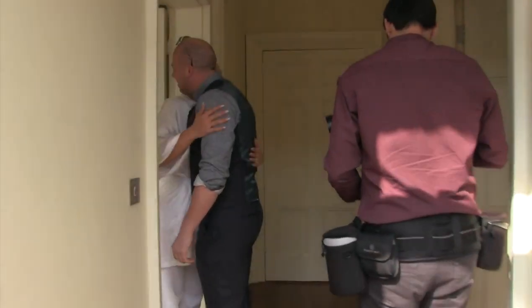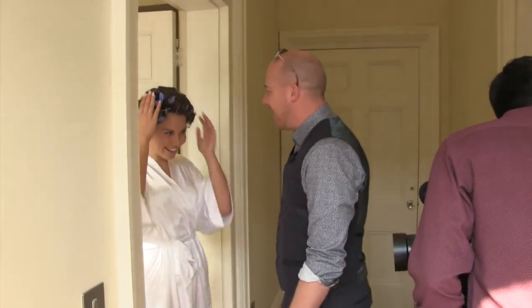We're going to go say hello to the bride who's getting ready in her room. I always walk in without any cameras at this point - I go straight in, say hello, and find out what the atmosphere is like. On a wedding day it can be quite stressful, and if you walk in ready to go with cameras and start photographing straight away, I don't find that works for me personally. I like to go in, say hello, find out who my characters are, who's a bit shy, who's going to be up for a laugh, and build a good rapport with the bridal party.